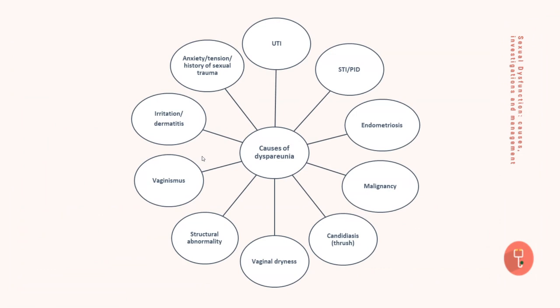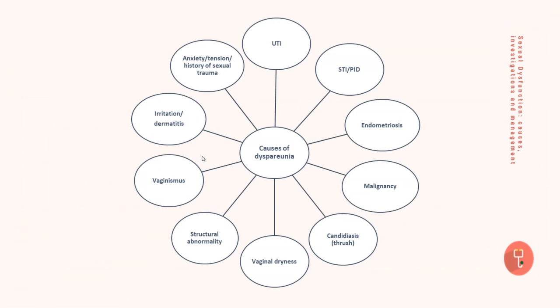pain for people. Another cause is if patients aren't using lubricant during sex, or they're not doing enough foreplay and they're just going straight into penetrative sex, that can just not be realistic for some people, and it can cause a lot of discomfort. Structural abnormality, so it is what it says on the tin. Do they have some sort of a difference in their anatomy that is causing pain or discomfort during sex?